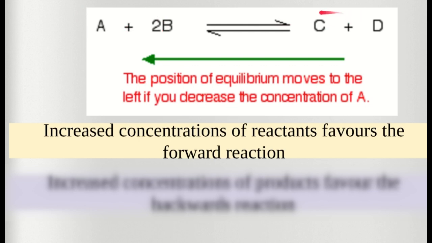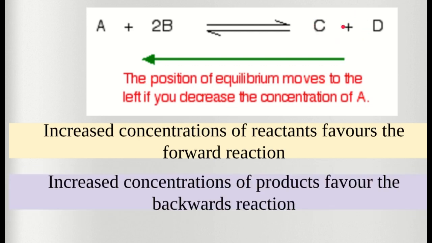Same in reverse. If we increased the concentrations over here, it's going to shift equilibrium back left. If we decrease the concentrations here, then it's going to shift the equilibrium right. And that is the most common thing to do in industry. If you pipe off your products as they're made, then the reactants are going to keep shifting equilibrium that way. So it's going to favor the forward reaction, which is exactly what you want to do in industry, because you want to make the most amount of products. So most often they remove the products as they're made.